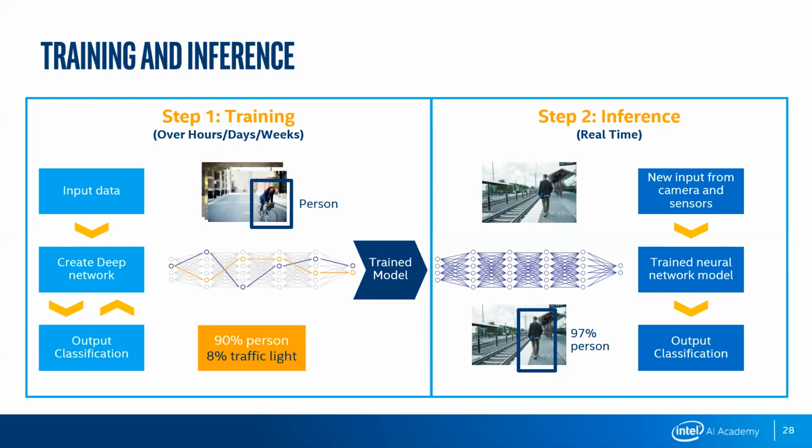So after you, as a developer of the model, say that, hey, this is something that I have trained, you take this trained model and deploy it in real time, right? Let's say you would want to deploy it, probably for entertainment in some place where you want to detect smiling faces and print out emojis for whatever purpose. So you take the trained model and deploy it, and this is called inference, right?